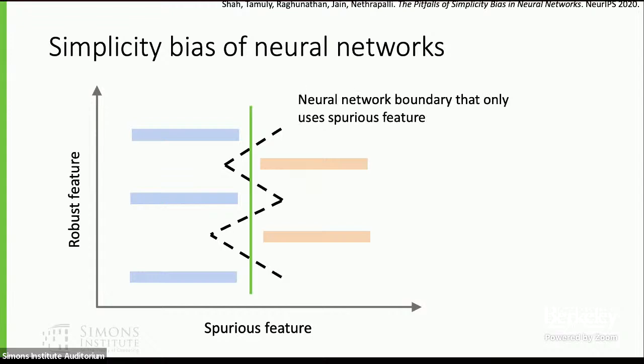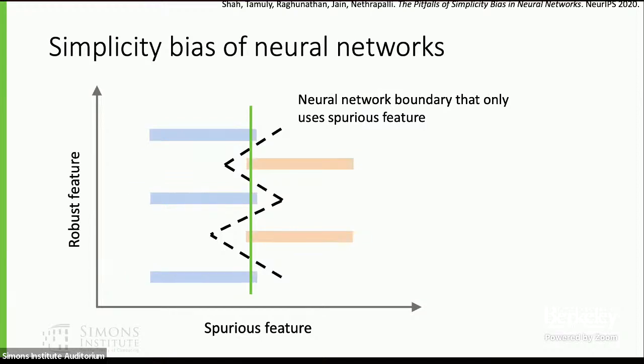But what we find when we run experiments on all these different neural network architectures and across many different learning rates is that you basically always learn something like this, where the model is just going to use the spurious feature. So it's going to learn this green boundary that separates the data set, even though it could have learned something that separated your data set much better, because it has the capacity to express piecewise linear functions. And you could argue that it's okay, because this was still working on your data set. So why should the model be doing anything more?